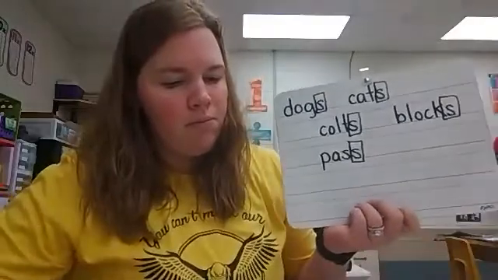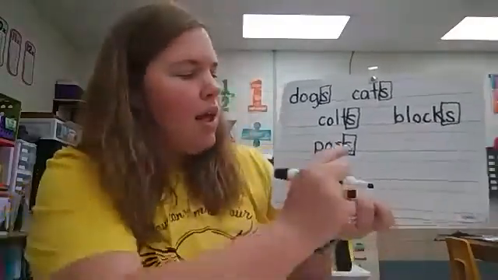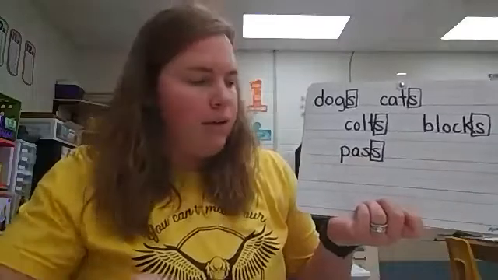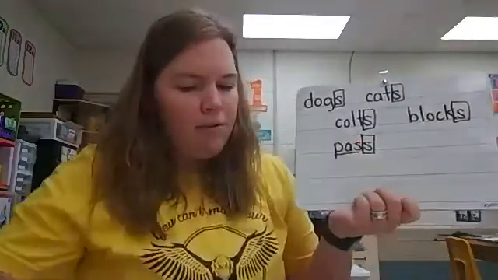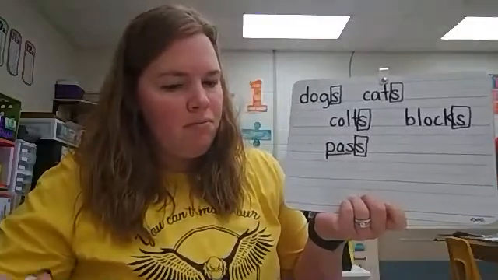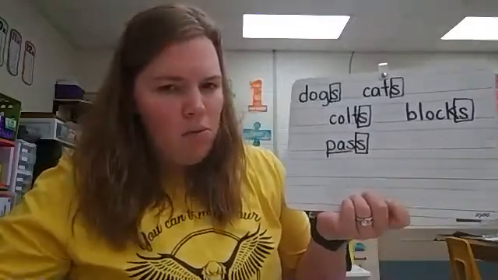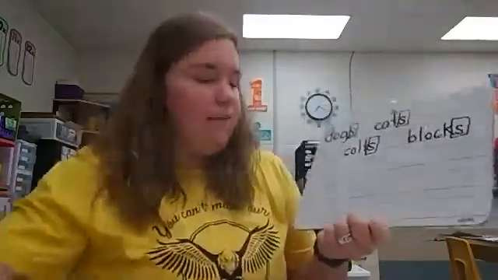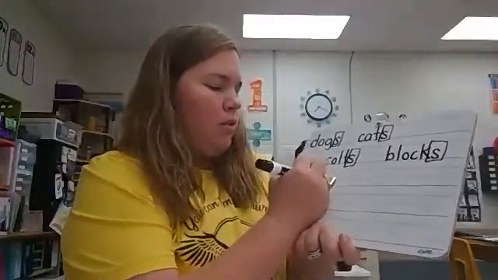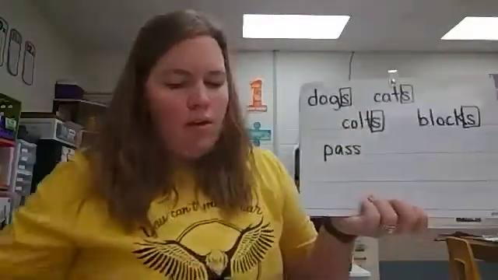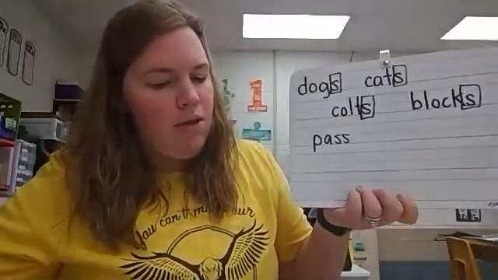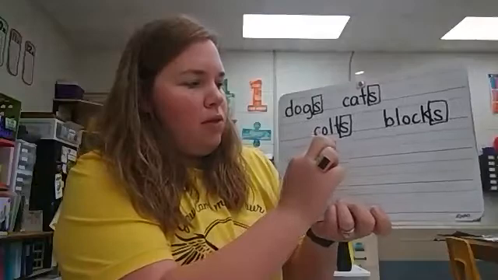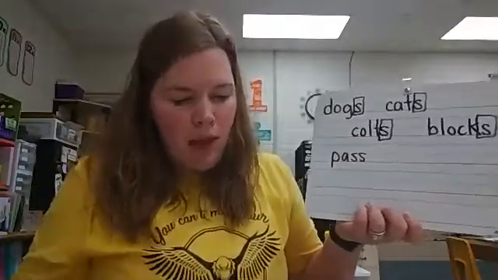Look at this word. Can you read this word? The word is pass, and I went ahead and put a box around the final S. Now, what is this word left? P-A-S. Is that a word that we know? No. So this S is not a final suffix, so we don't need to put a box around it. Pass does not have a suffix, okay? So remember to check to make sure that the word left makes sense, okay?